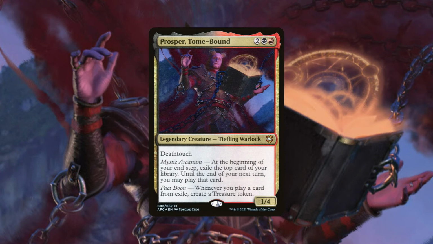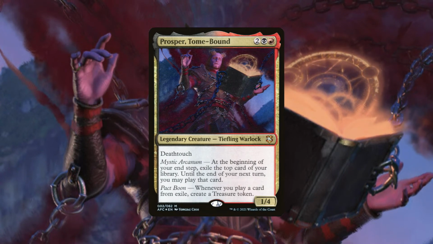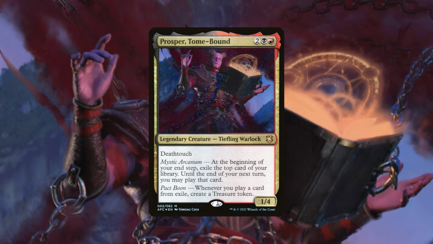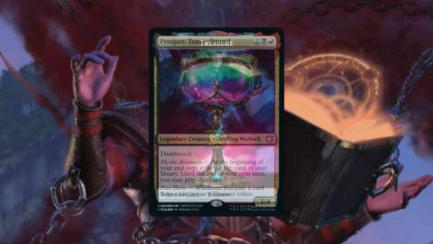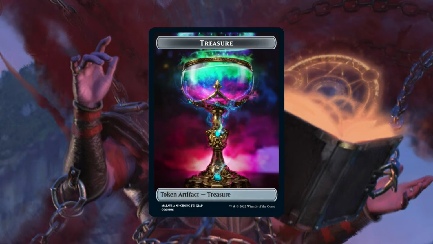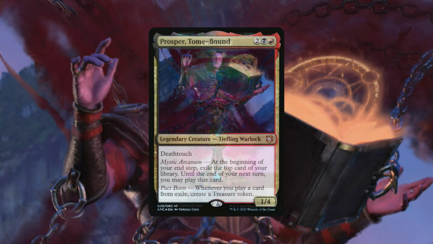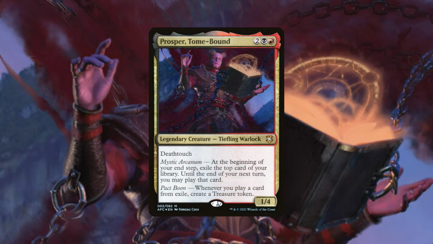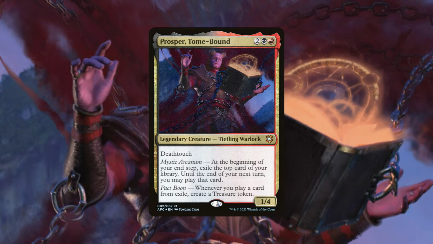First, the general strategy. What does Prosper do? He likes to be in parties and likes to claim treasures. Whenever you claim such a treasure as a card from exile, you create a treasure token. Almost as if his patron grants him a bit of treasure after sacrificing something to them with their mana. Then, at the beginning of your end step, you exile another card from the top, which you can play until the end of your next turn.